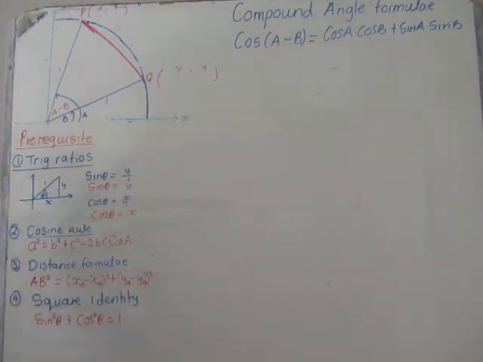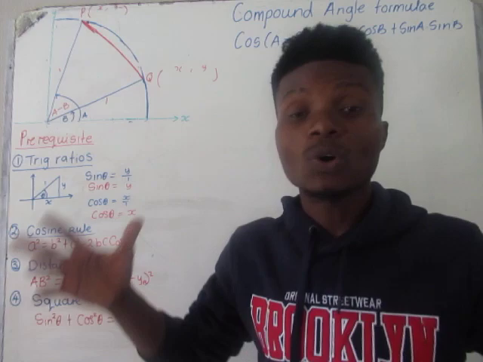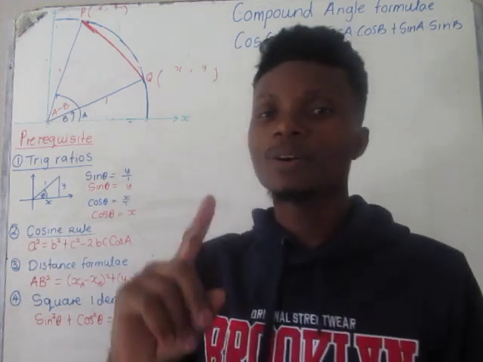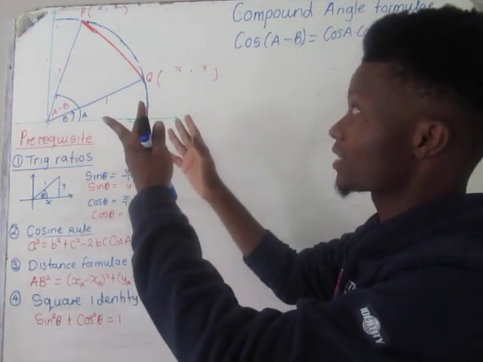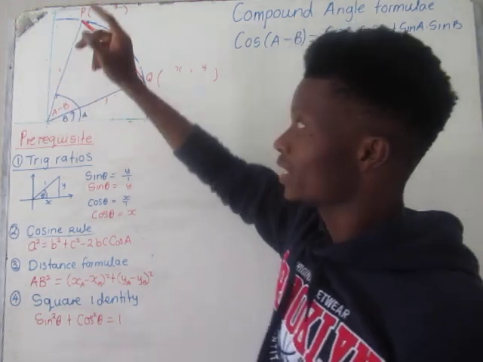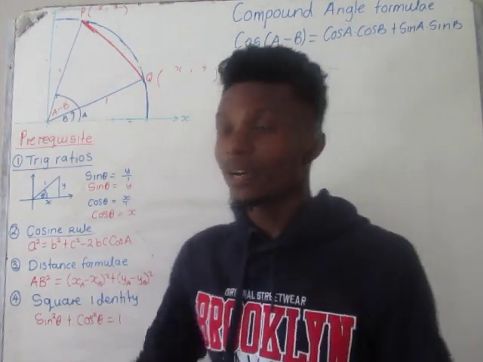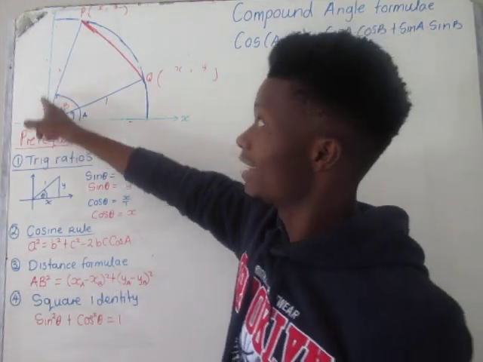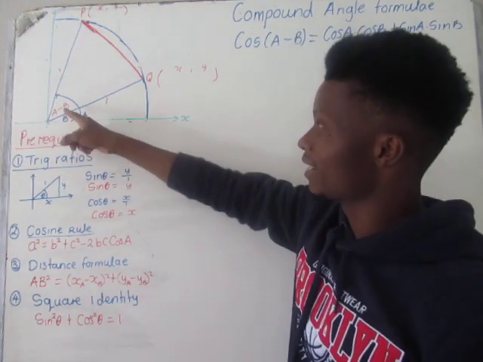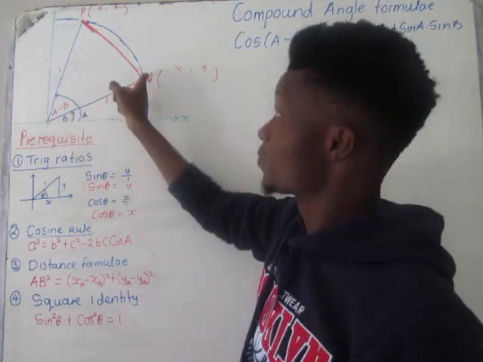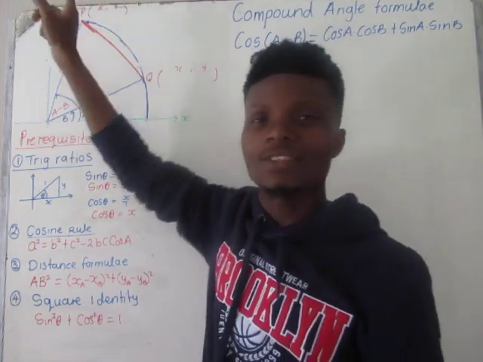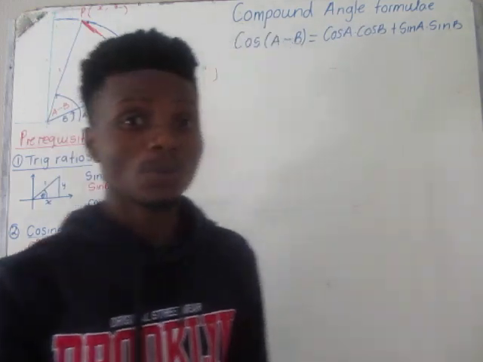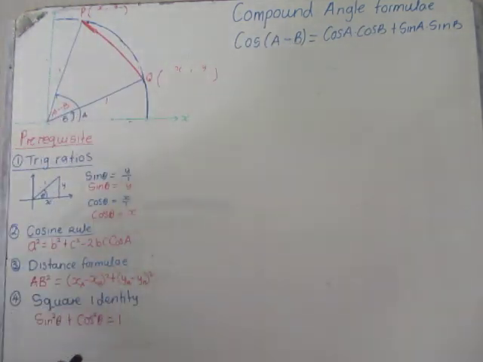So now we have a problem. Our triangle is almost complete, because a triangle should have 3 sides, and we do have 3 sides right there, 1, 2, 3. And a triangle should have an angle, and we do have the angle here. The length of one side is 1, the length of the other side is 1, but we don't know the length of this one. So what should we do? The first thing, let us put the coordinates there.